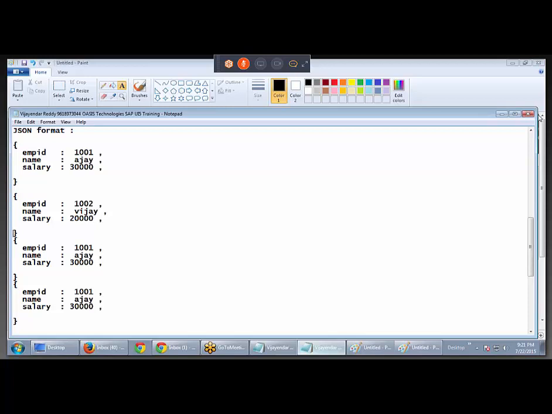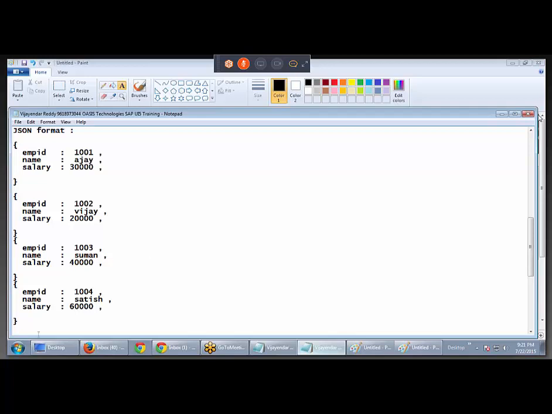So this is how the data is represented. 1003, something like Suman, and 1004, Satish, something like 60,000. So this is how our NetWeaver Gateway Server will respond, and this is how the data is sent to the front end.